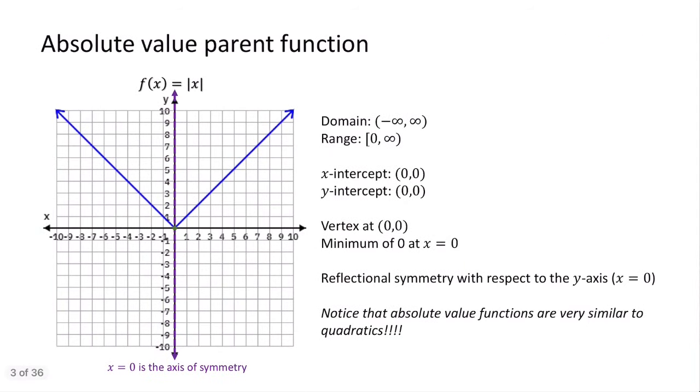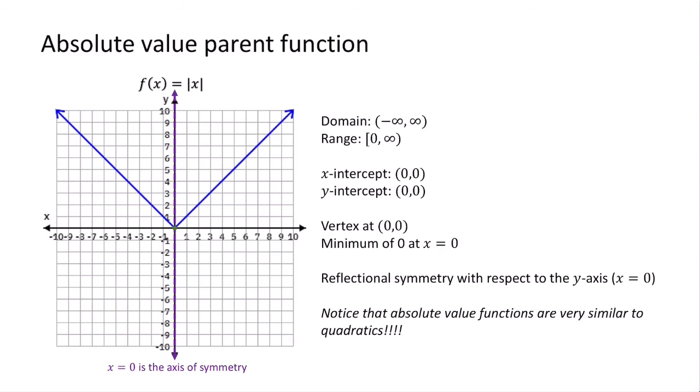So what we're going to do today is take the absolute value parent function and look at different transformations. Transformations is a very important topic in Algebra 2, and it's something you're going to see revisited a lot. If you get familiar with transformations now and what the different variables represent, it's going to be a lot easier for you as we work through our upcoming units. Remember, the absolute value parent function looks like this. It's f of x equals the absolute value of x, and it has all of these following key characteristics.